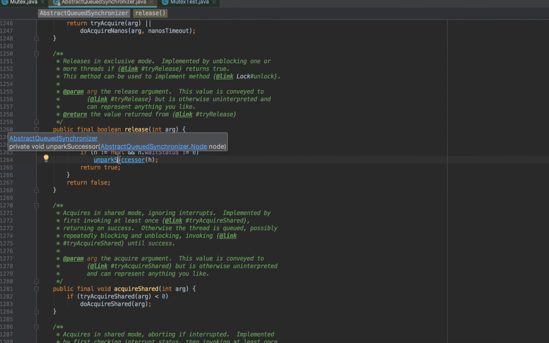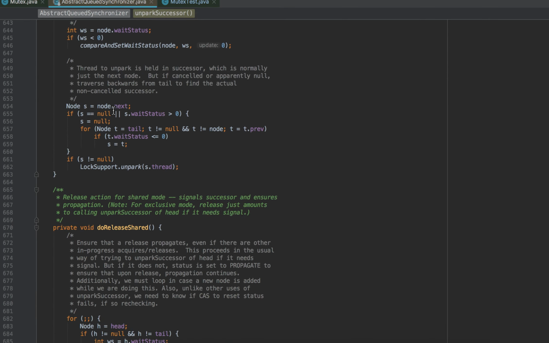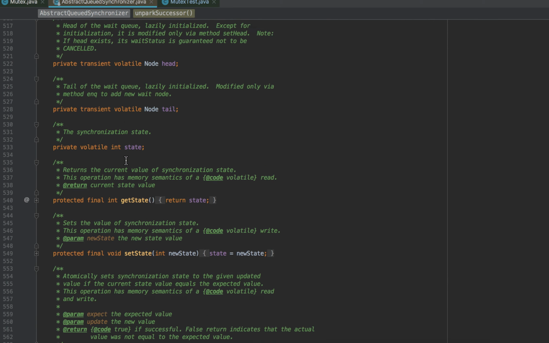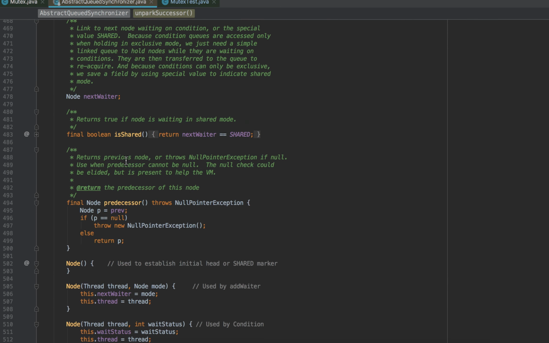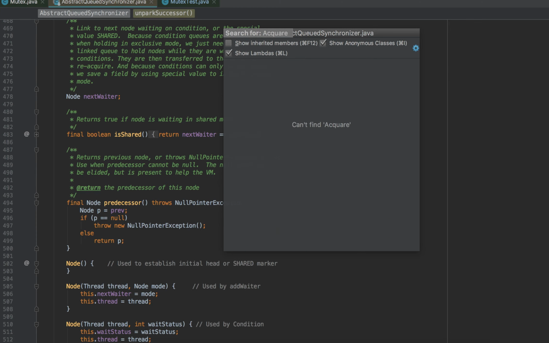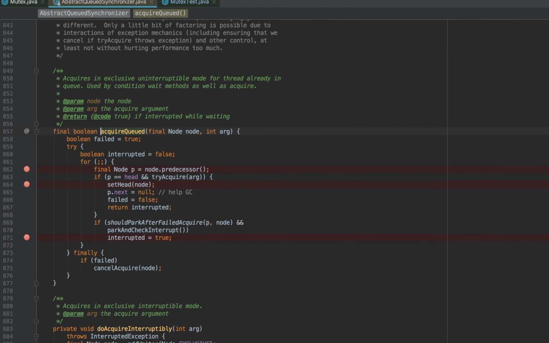Basically we change the status, we change the flag, and if everything goes all right and nothing has been cancelled, we call unpark, which then comes back to the acquireQueued method.